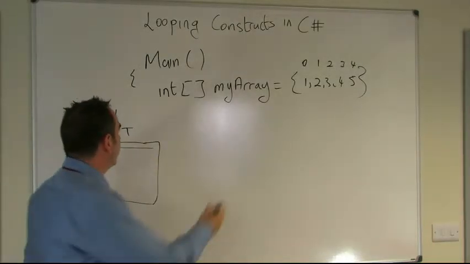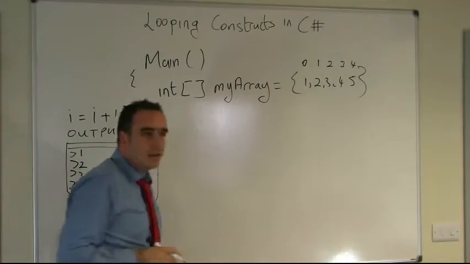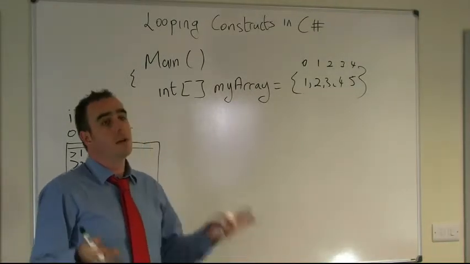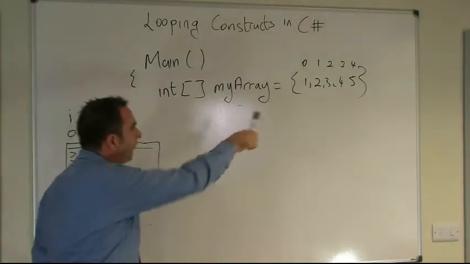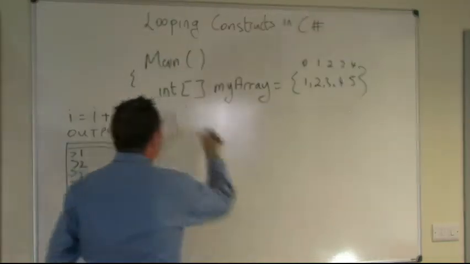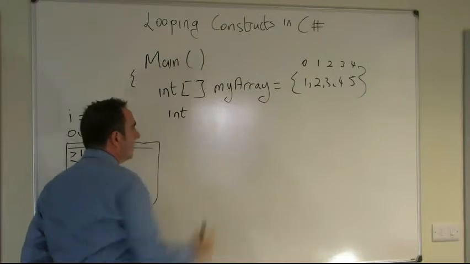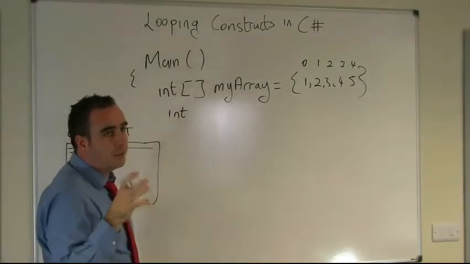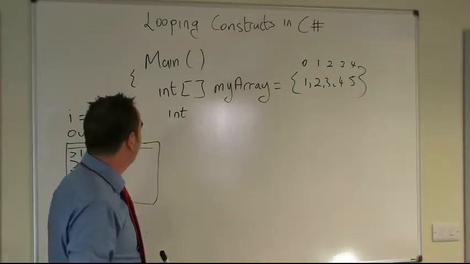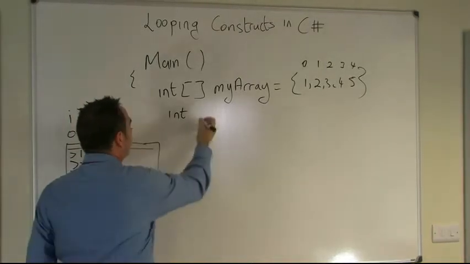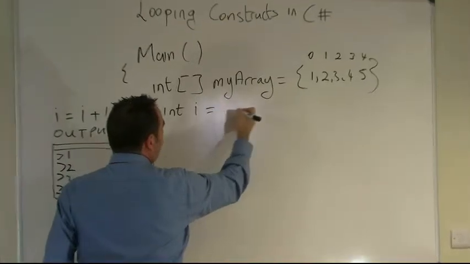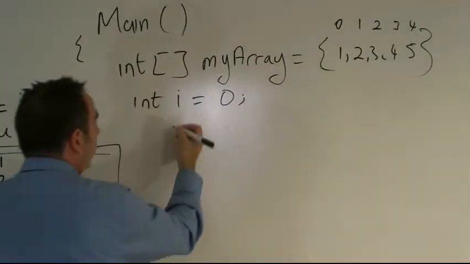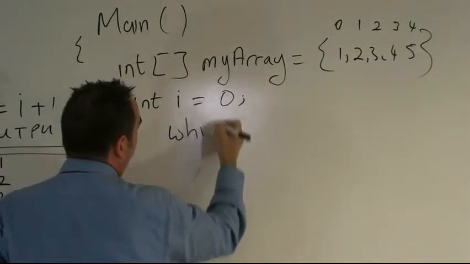Okay, so the while loop will start off like this. We're going to need some sort of condition within our while loop, just as we did in our for loop. It's going to be the exact same condition. We have 5 elements. We'll have to declare an integer outside our loop, like we did before. Like we had the integer declared within the actual for loop construct. It's different with the while loop, so we're going to declare our I variable here. So we have int I is equal to 0, and then we start with our while loop construct, okay?